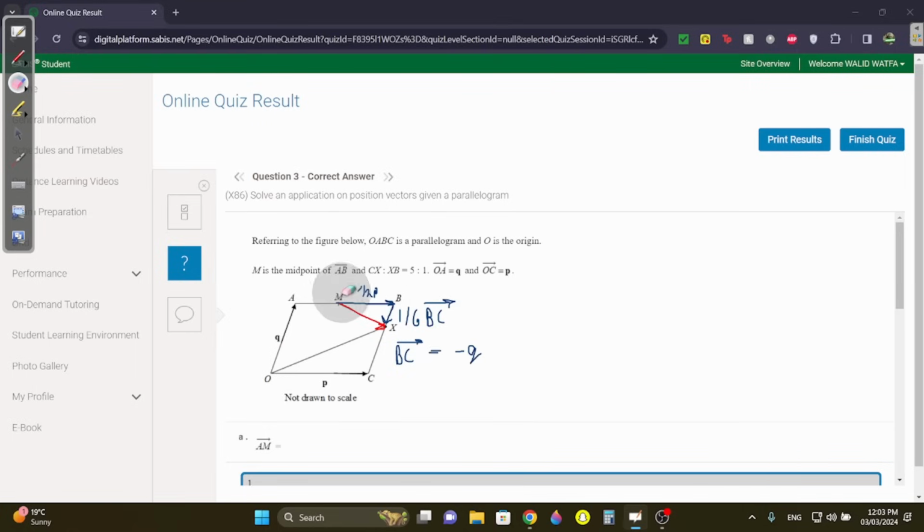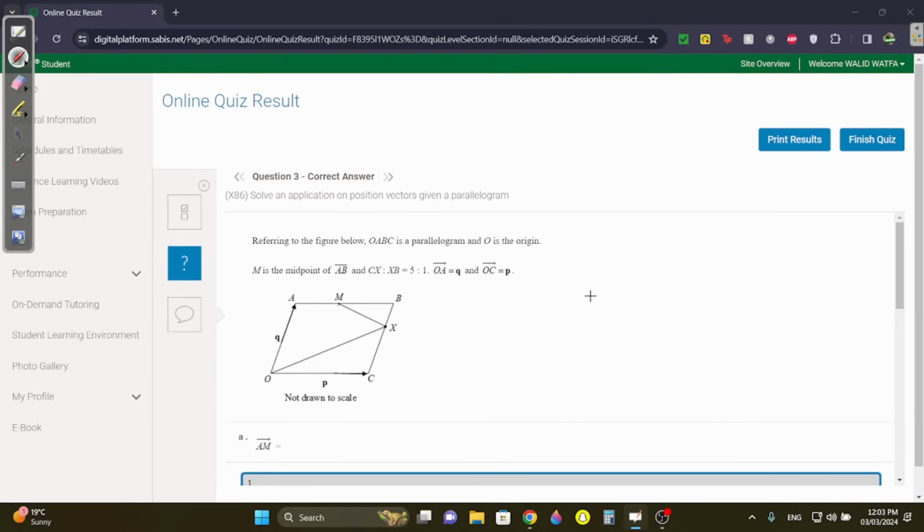Why? Let me clean this up and I'll show you. You have BC over here, and you have OA over here. They're parallel, but this is going up, so this is going to be minus Q, if you get what I mean. Let me say it in a different way. If this is OA, and then this is CB this time, these are parallel. This is Q, that means CB is Q. But I want BC, and BC is just the opposite, right? BC is the opposite of CB. I got CB is equal to Q. Switch them, BC will be minus Q, because that's what an opposite vector is.